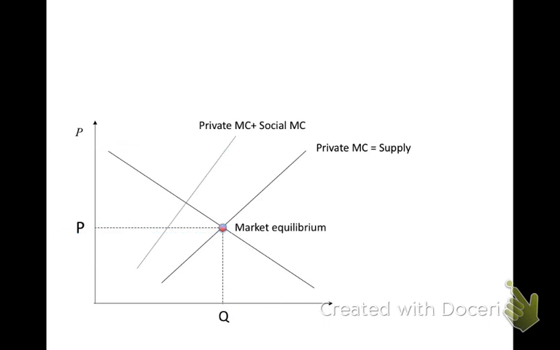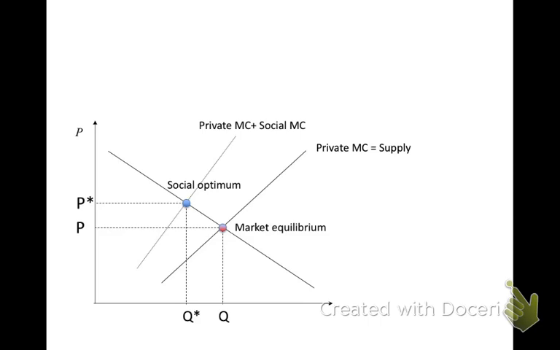If we consider the true marginal cost, that is the sum of private marginal cost and social marginal cost, we get this blue dot, which is the social optimum. So the target from an economic point of view should be Q star. And the reason is that in Q star, consumers pay a price which is equal to the cost that was needed to produce that quantity of good. So the idea is rather simple, is to calculate the social cost, to assess the social cost, and then to choose the target according to those social costs. And this is a social optimum.